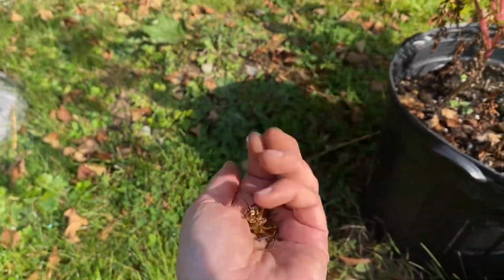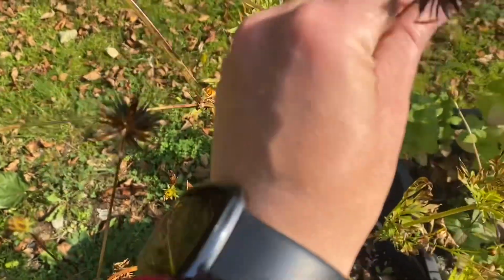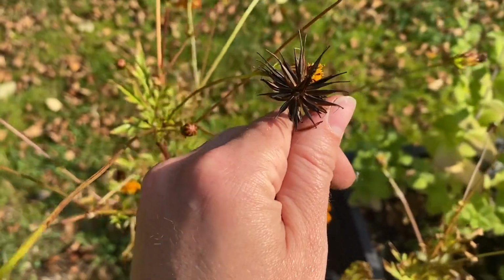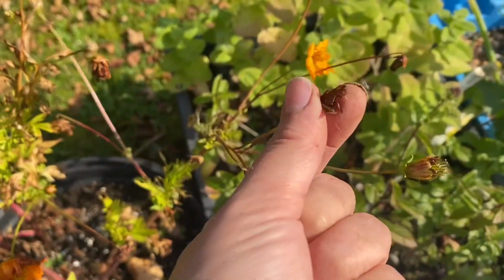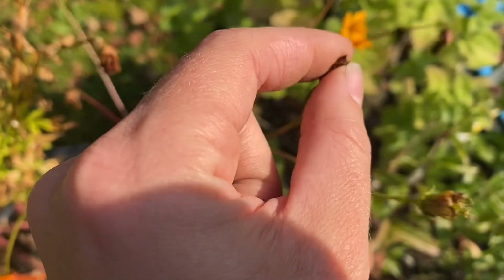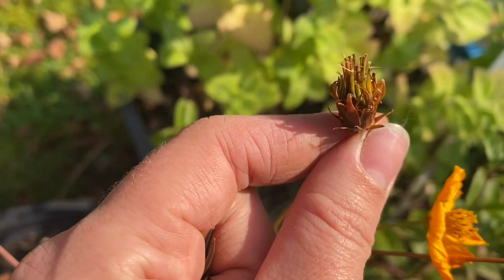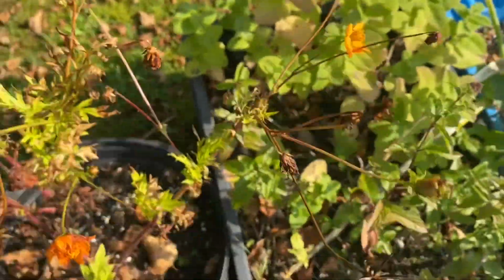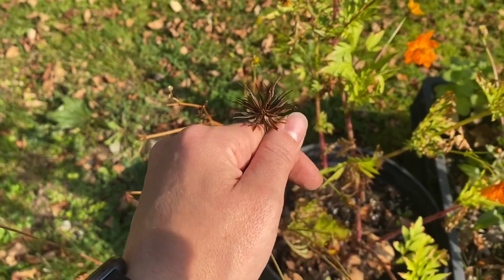So cosmos, super easy. You will see these little starburst seed pods, and that's where your seeds are. If you pick something like this, as you can see, the seeds are either wet or not quite ready yet. In here, you can see the seeds are still green, so they're not ripe yet. If you go for these every time, you will get perfect cosmos seeds.